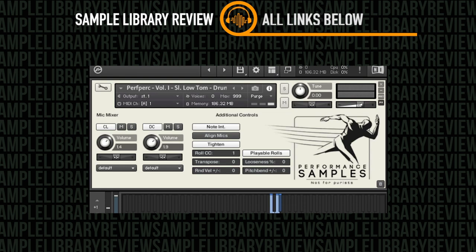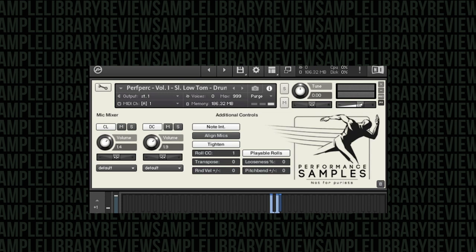Now, who is this library for? Well, it's for media composers, so movies, TV, games, cinema. But if you wanted to just do straightforward, on their own percussion ensemble performances or recordings, this would be absolutely ideal. So for me, it covers a lot of ground. It is very obviously orchestral and very cinematic, but it's an excellent, well thought out percussion library.